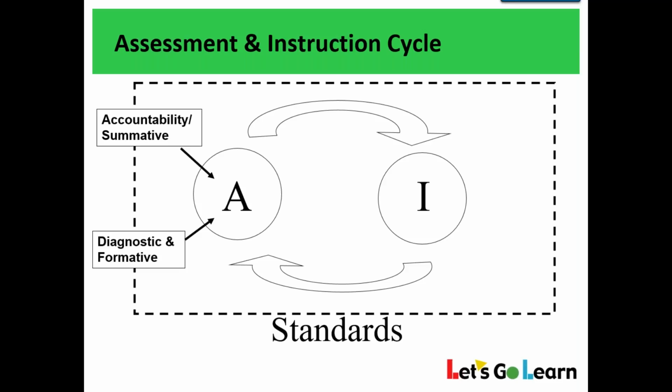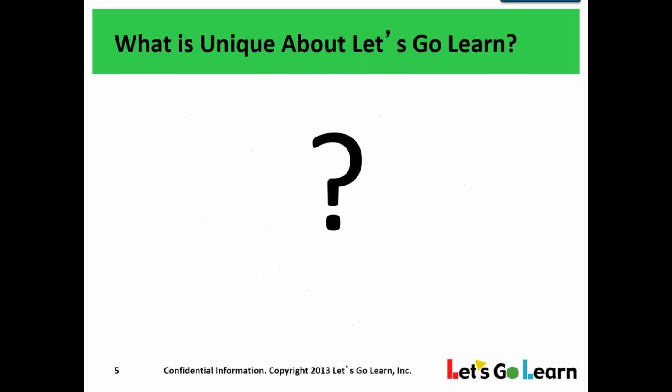programming possible. Now, you'll notice in this AI cycle, the standards are at the periphery of the cycle. At Let's Go Learn, we pay attention to the standards, however, we're not blinded by them, because we are a diagnostic formative assessment. So the question is, being a diagnostic and formative assessment, what is unique about Let's Go Learn?